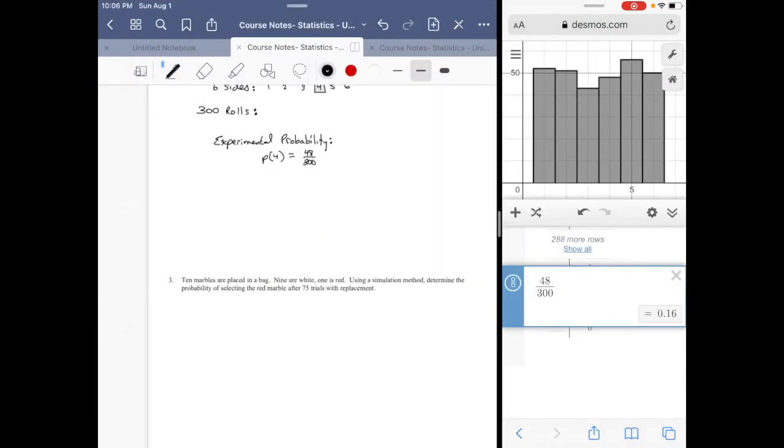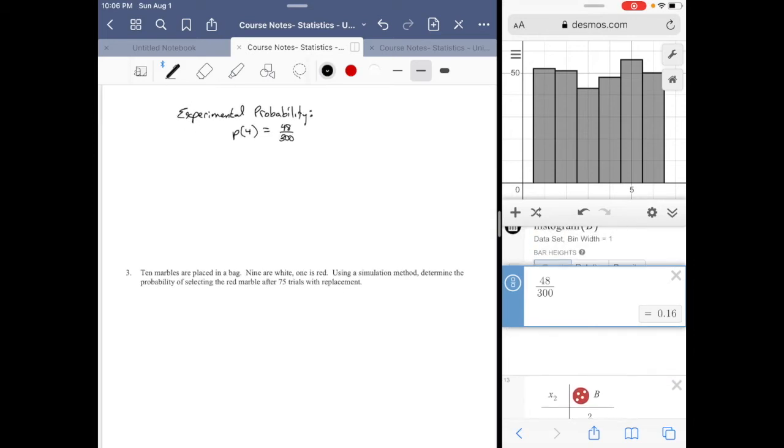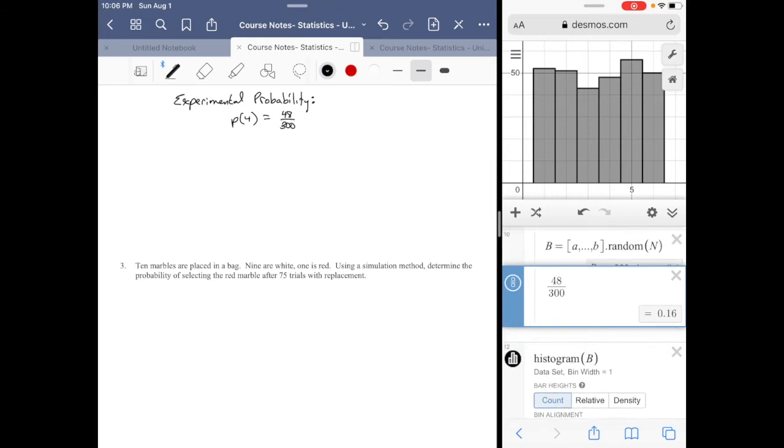All right, number 3. 10 marbles are placed in a bag. 9 are white, 1 is red. Using a simulation method, determine the probability of selecting the red marble after 75 trials with replacement. So 10 marbles instead of 6 sides of a die.